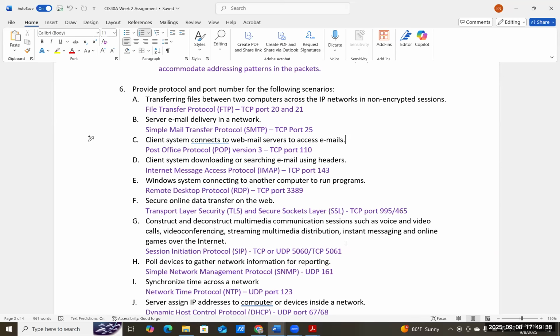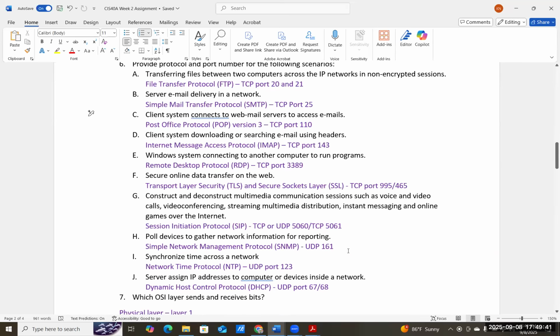Okay. Simple Network Management Protocol uses UDP 161. This allows you to do inventory of your devices. For example, I'm the network admin, and my job today is to make sure that all my systems are connected and updated. Updates are different than upgrades. Updates are like updating your software, making sure that we're patching all the issues on our software. So the first thing I need to do is to make sure that all the systems are turned on.